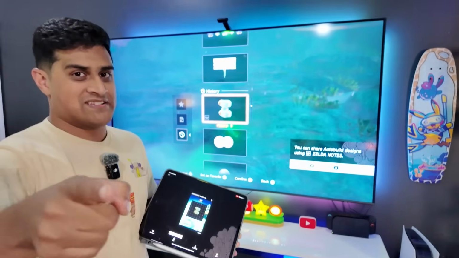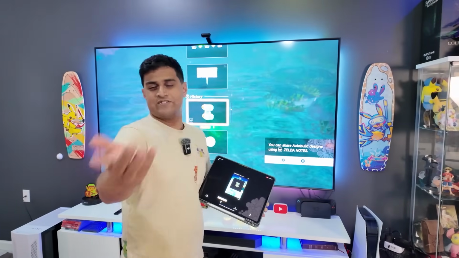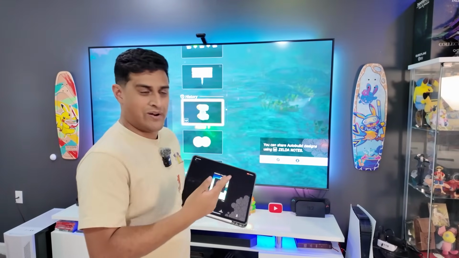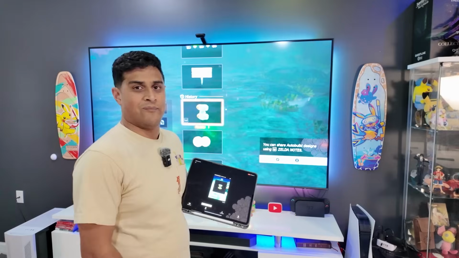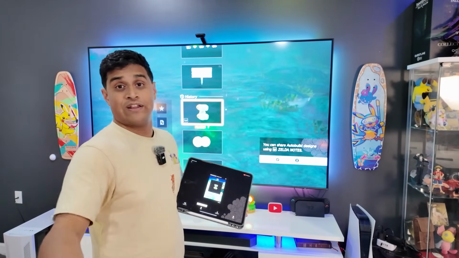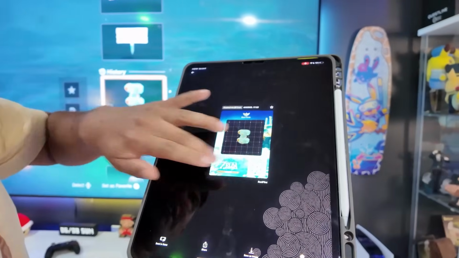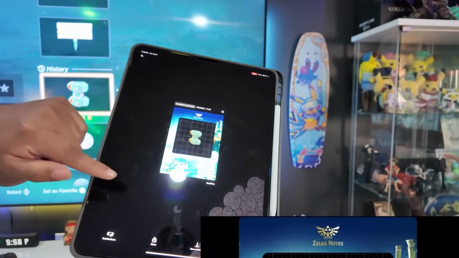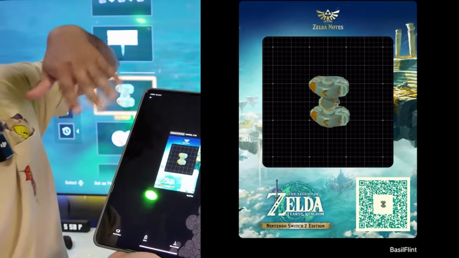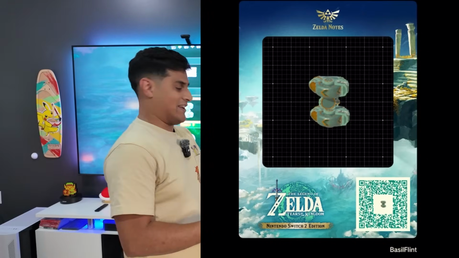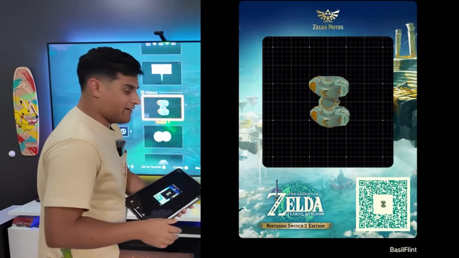So just keep that in mind, designers. And if you are using someone's, please don't plagiarize their work. Just add something to it, improve on it, and then share it. That way we can keep the community in a really good spot. Here's the QR code if you guys want to get it. It's really tiny. So we're gonna zoom in via our edit so you can see it and screenshot it. But yeah, that is Tears of the Kingdom.